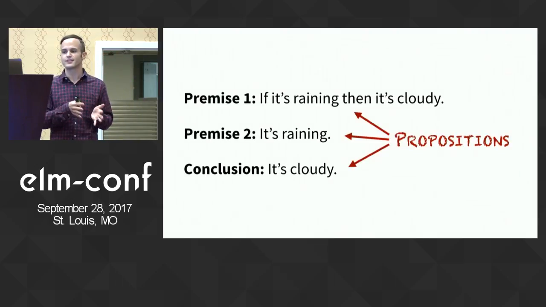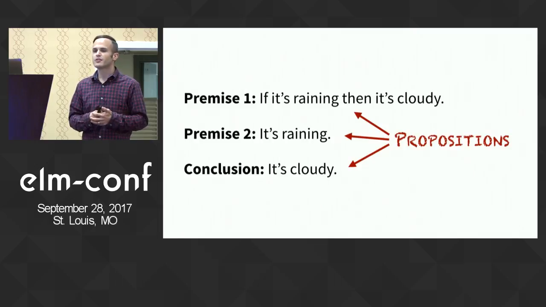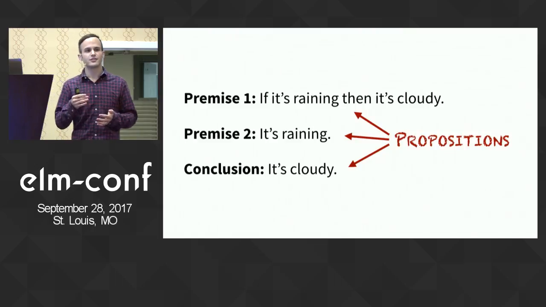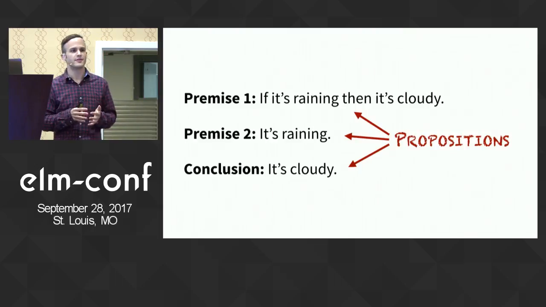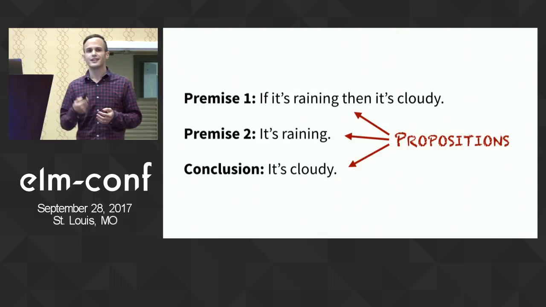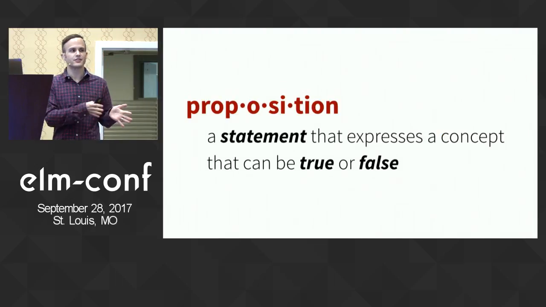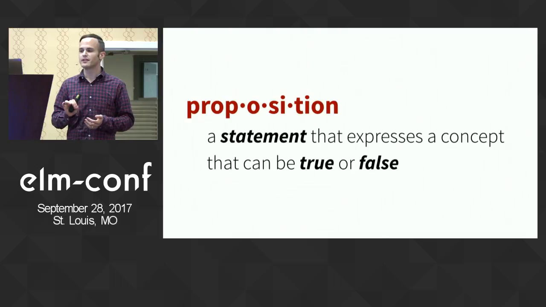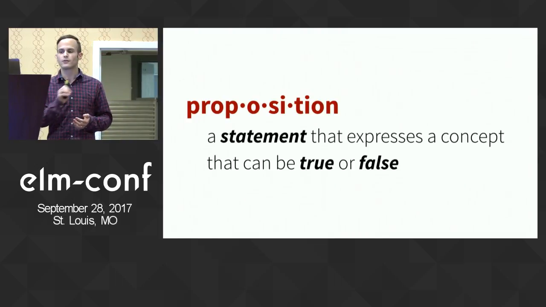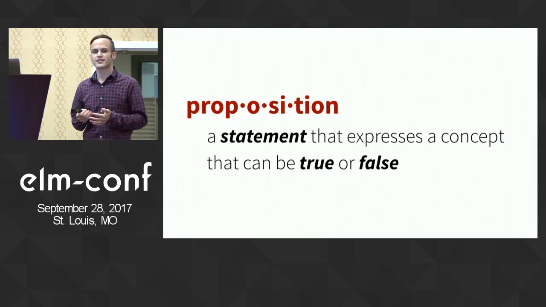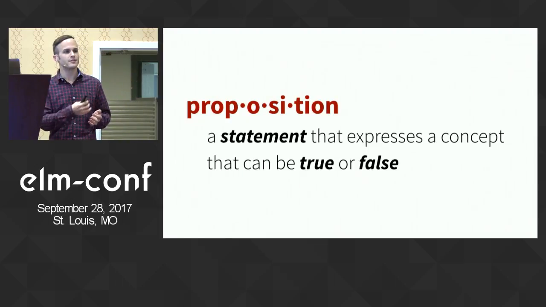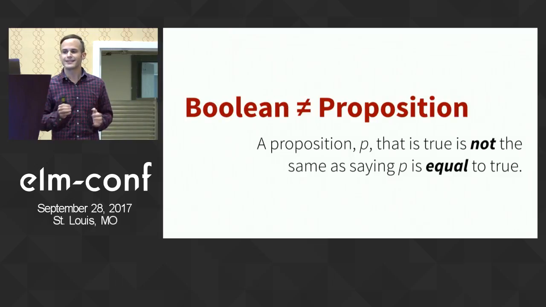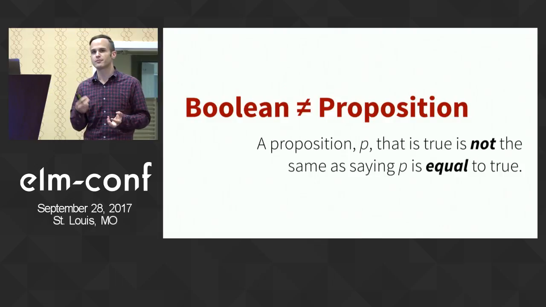Each premise and conclusion is fundamentally a proposition as well. In propositional logic, we can take one premise, like if it's raining, then it's cloudy, and based on the logical connective then, we can take the next premise, that it's raining, and conclude that it's cloudy. So thinking back in terms of Booleans, we can define a proposition like so: a proposition is a statement that expresses a concept that can be true or false. So it makes sense to adopt a system like Boolean algebra as a way of transforming these propositions into a formal notation. The danger in that, though, is that it opens up the door to conflating Boolean values with propositions.